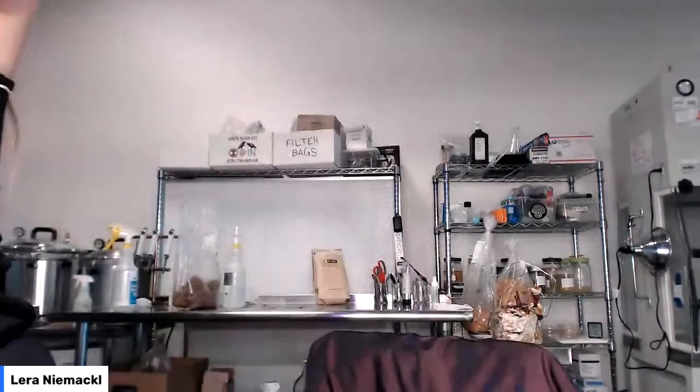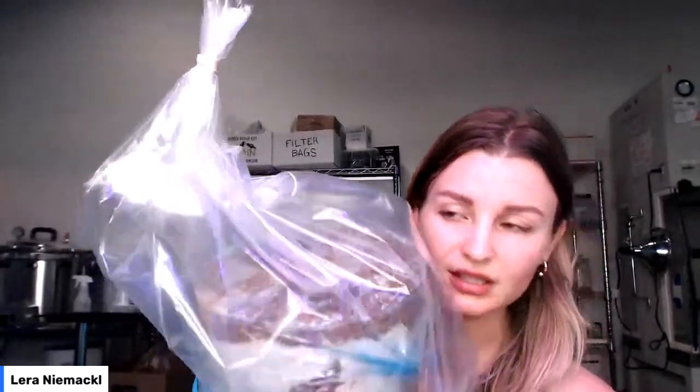If you cover the top with something like saran wrap and then poke a hole, you can almost force it to have to go through that route rather than the edges, because the mushrooms are going to fruit in ideal microclimates, and it's a headache to consider dealing with that and trying to get the humidity just right without a proper fruiting chamber. And if all you have is a filter bag, that's a way to kind of pack it. Here's one that I'm trying. I don't know if you can see. There's saran wrap on top, and then I've got holes poked where I want the mushrooms to come from.